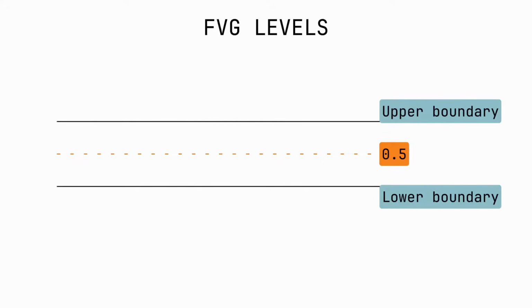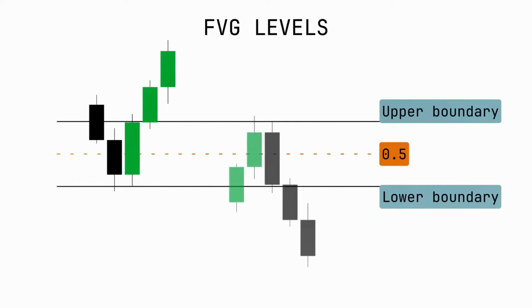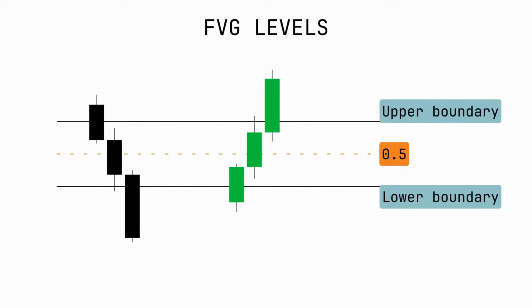The validity of an FVG depends greatly on context and timing. However, the key principle is, in a bullish FVG, price should not close below its lower boundary, and in a bearish FVG, it should not close above its upper boundary. If it does, we may be seeing an inverted FVG and continuation instead of reversal.